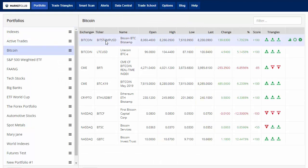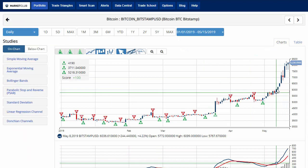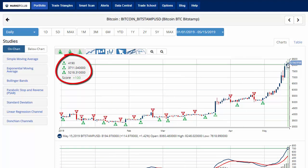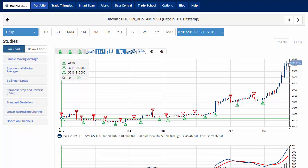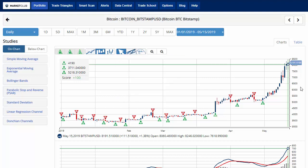Then we have the shocker of all shockers — Bitcoin. Currently up 1.7% today, and it has broken out with all the recent volatility. Currently trading at 8,209 with a chart analysis score of plus 100, indicating that the long-term trend is up for Bitcoin. A lot of speculation is that it's really become a safe haven for Chinese assets, as people are moving into Bitcoin versus the traditional haven of gold. Key level to watch remains 4,991.42 — a move below that level would issue a red weekly trade triangle, indicating a move to a sidelines position for Bitcoin.